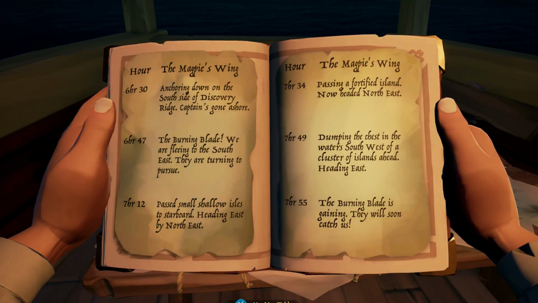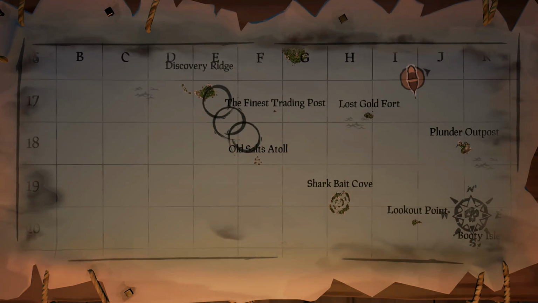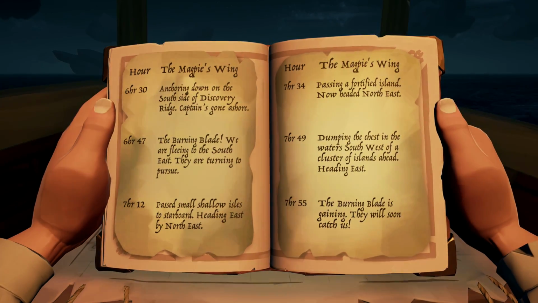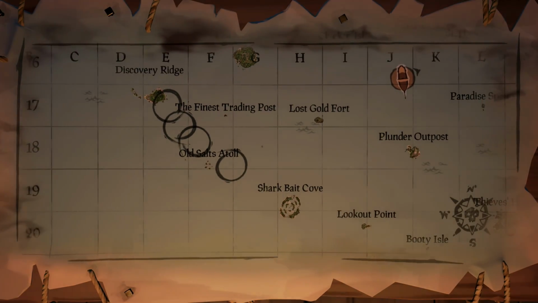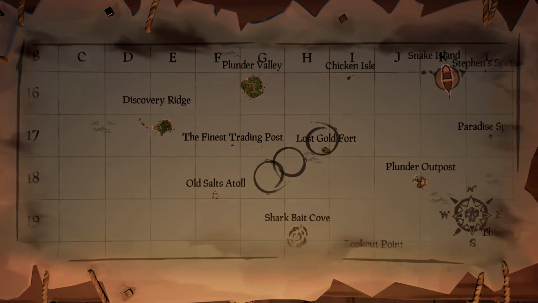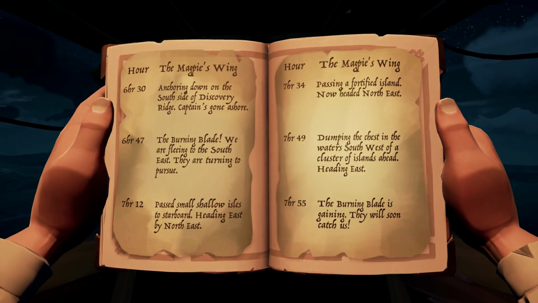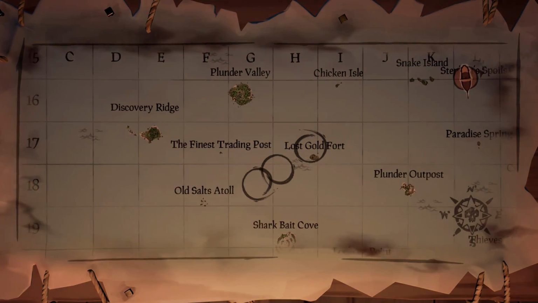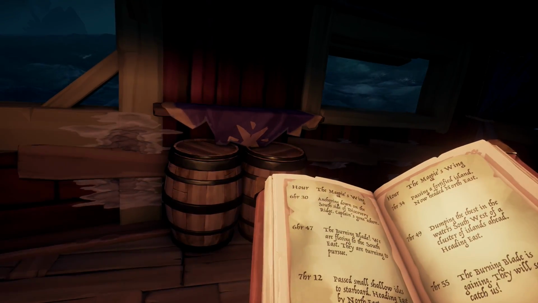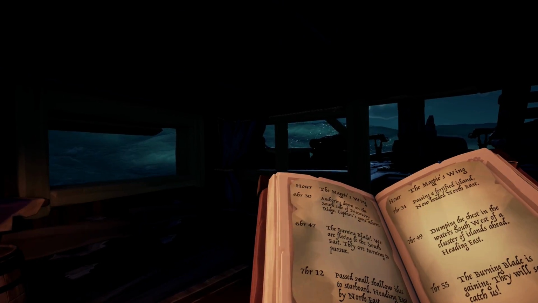Here is a third variation. And then we can move on from this. They were at Discovery Ridge. They headed southeast. I probably didn't have to do all this, but this is just in case anybody's having a rough time with this particular part of the mission. I hope this helps. It says they ended up at a chain of islands, which is Snake Island.